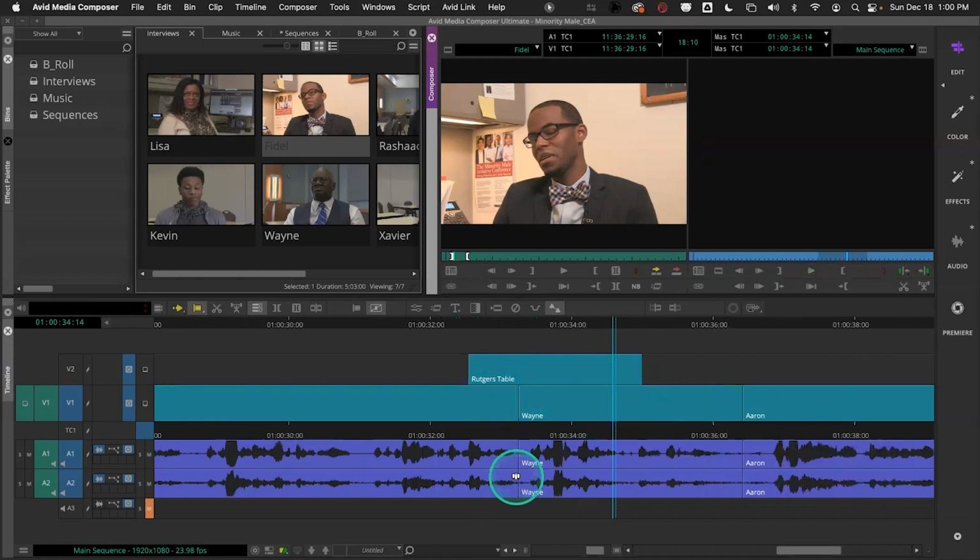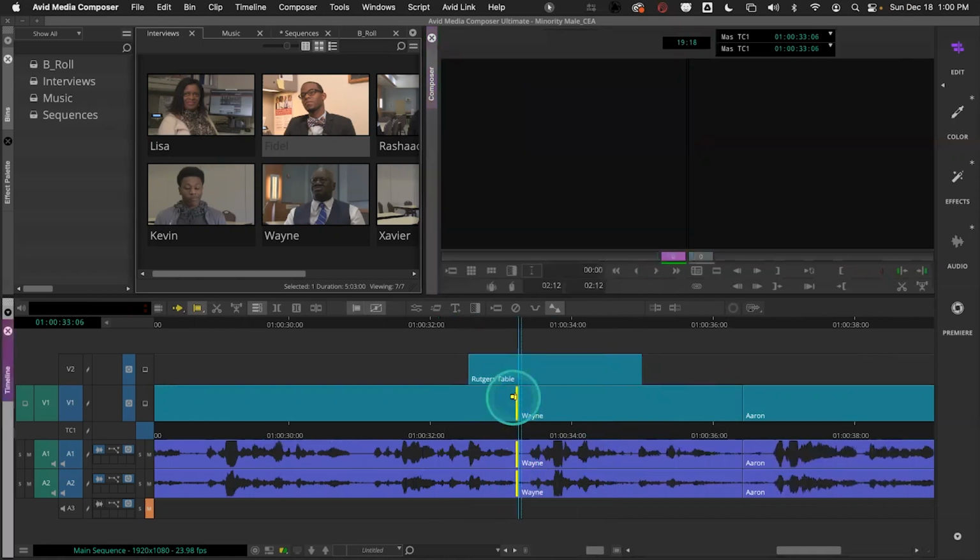Everything works there. So you see, if I'm on this side and I push to the right, I'm going to add frames onto there. As opposed to if I'm on this side and I push to the right, I'm going to take frames off of the head. And if I'm on the A side and I pull to the left, I'm going to remove frames from the tail. But if I'm on this side and I push to the left, I'm going to add frames to the head. When I'm on this side, I'm not messing with this side at all. I'm just pushing one over.